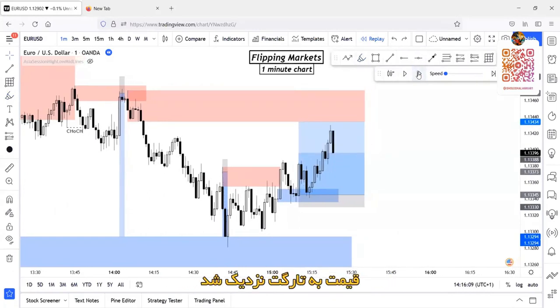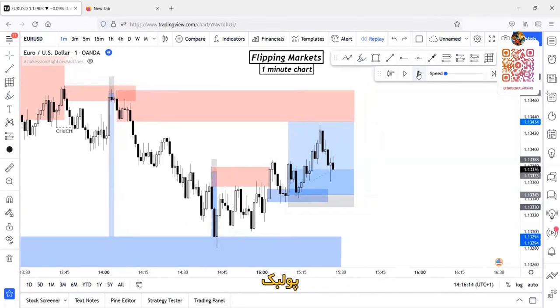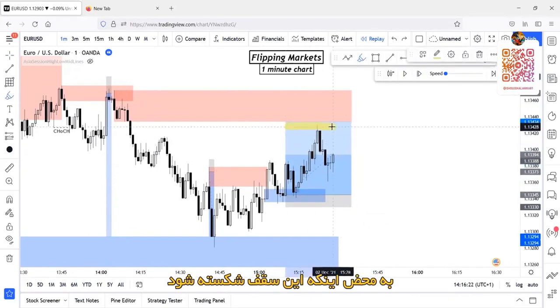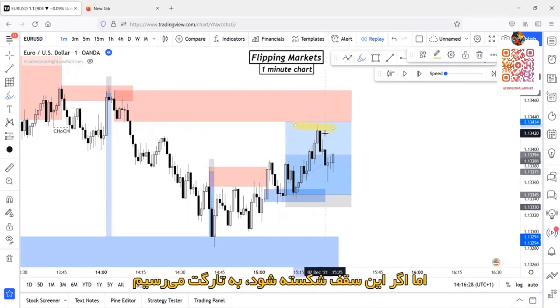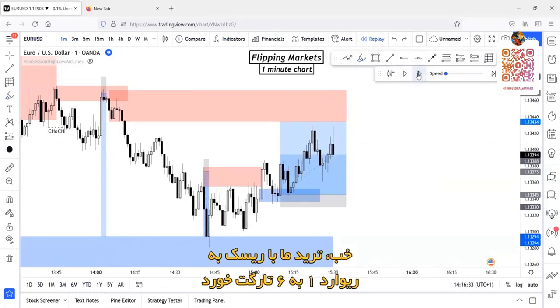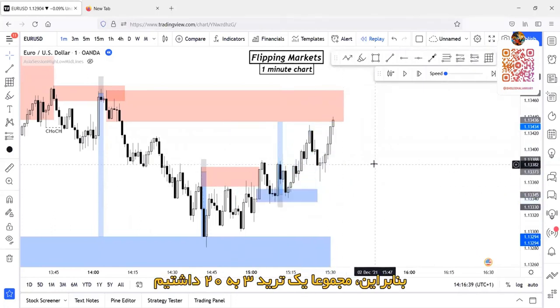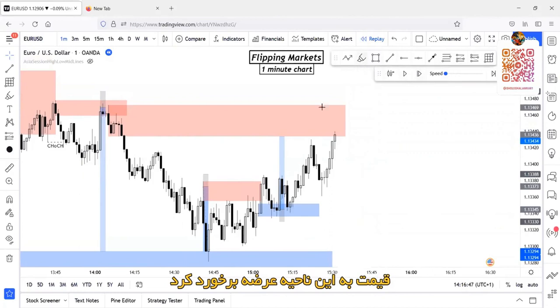Okay, almost hit TP. Pull back, pull back, pull back. Okay, so actually the structure looks like this. So as soon as this high breaks, I will set my stop loss under these lows. But if this high breaks, it just hits TP, so it doesn't really matter. Let's see. Okay, and TP hit for 1 to 6 risk reward. So far we are up almost 3 to 20 risk reward. So that's really good. Let's see, price just stepped into this supply zone.